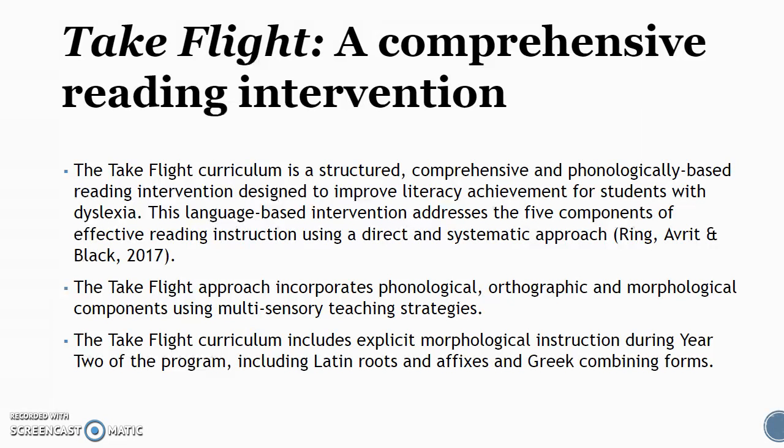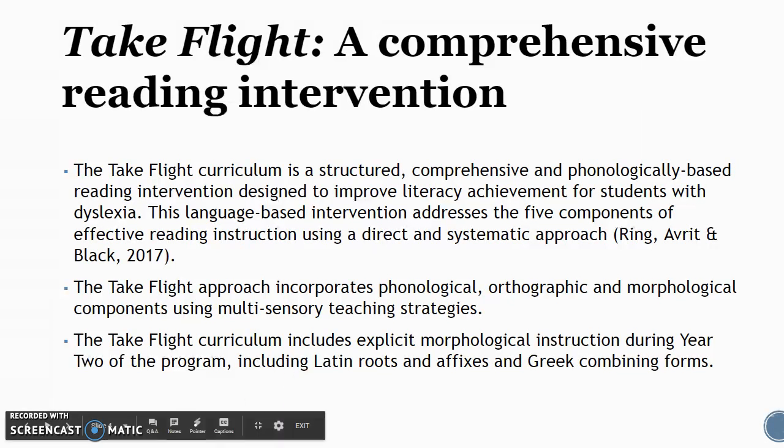So let me go over Take Flight really quickly. It's a comprehensive reading intervention. It's structured, phonologically based, and it's designed to improve literacy achievement for students with dyslexia. It's a language-based intervention. It addresses the 5 components of effective reading instruction using a very direct and systematic approach. It incorporates the phonological, the orthographic, and the morphological components, and it explicitly teaches during year 2 the morphological pieces, including Latin roots and affixes and Greek combining forms.